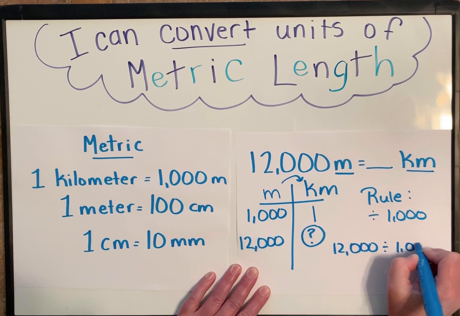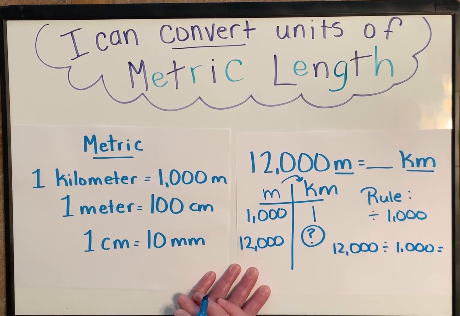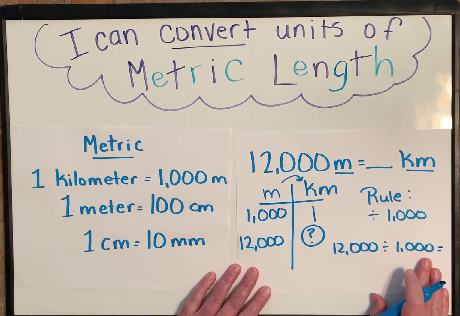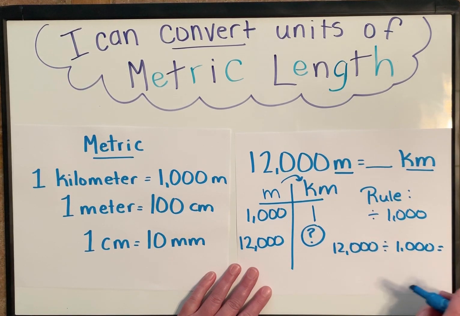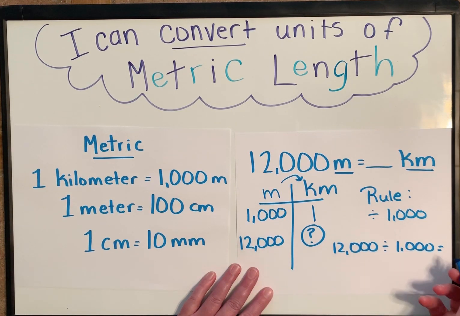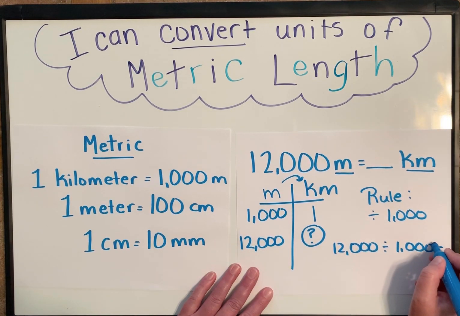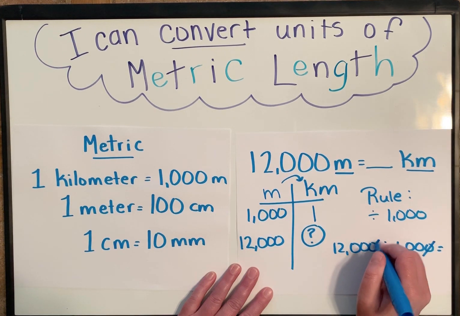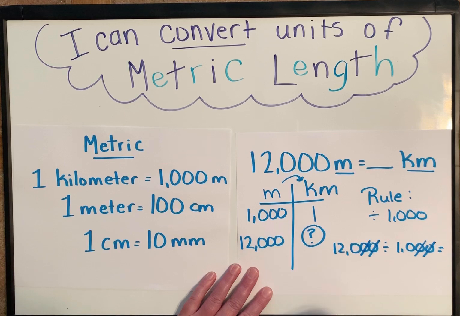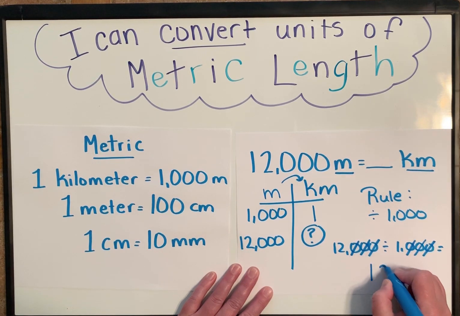divide it by 1,000. Now, if that's kind of tricky for you, because once we start getting into these bigger numbers, you have all these zeros, one thing that you can do is you can cancel out zeros that match on both sides of that division sign. So if I cancel out that one, I can cancel out 1 here, 1 here, 1 here, 1 here. And you're left with a simple problem. 12 divided by 1, and that would be 12.